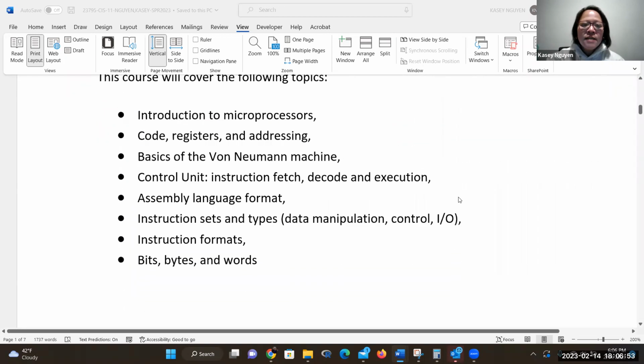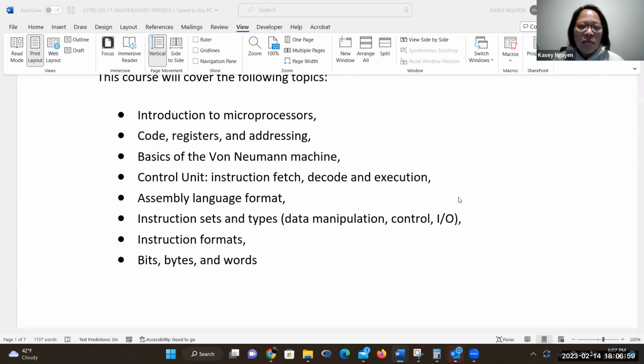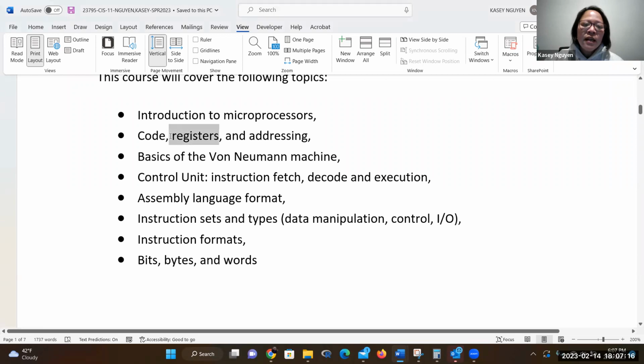So here's your course content. For this class, we're going to look at the microprocessor: how it sees the processes, how it stores data, how we can access data. We're going to work mostly with registers, and think of a register like a container where we're going to store some data or instructions, and we're going to look at memory addresses. So in this class, we're going to look at the architecture and how data is organized, accessed, and used.